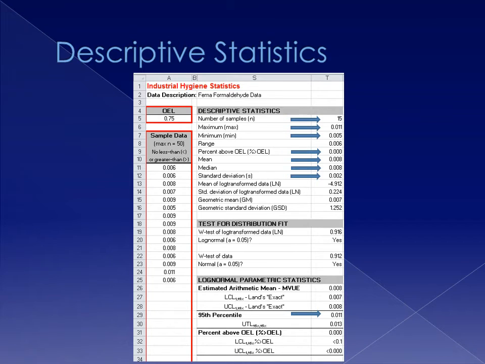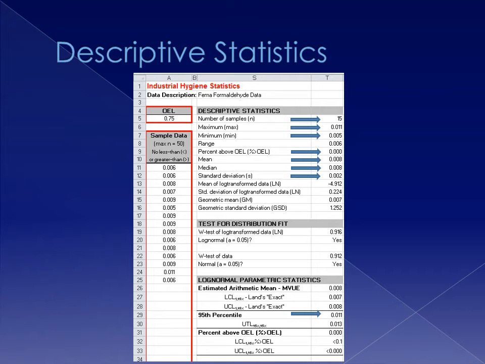Now that you have all the data entered, the calculations run automatically as you're adding the results. You might be overwhelmed by all the information. However, there's no need to be so. There are only a few key items that you should use for this research project. First, look at the descriptive statistics. This provides you with characteristics of the data set. You can validate the total number of samples and match what you've entered.